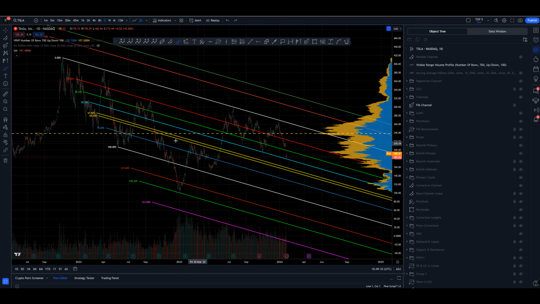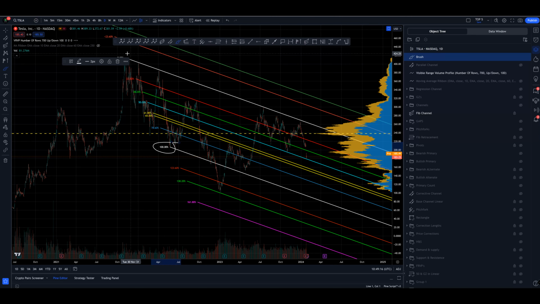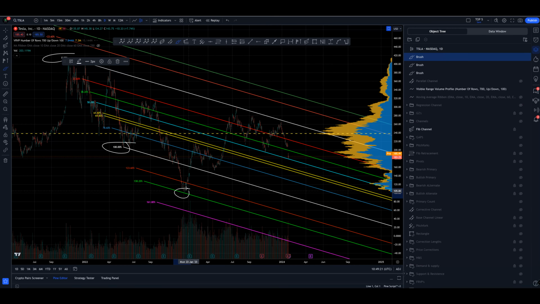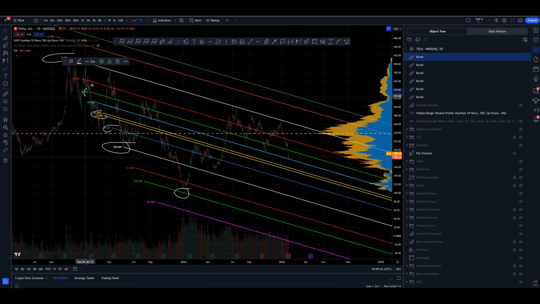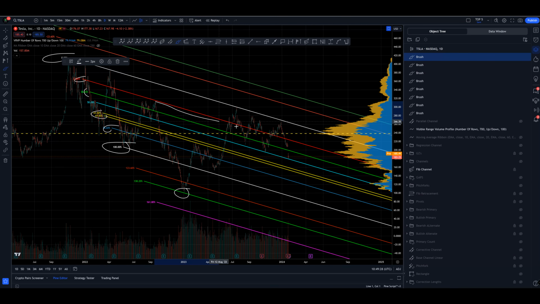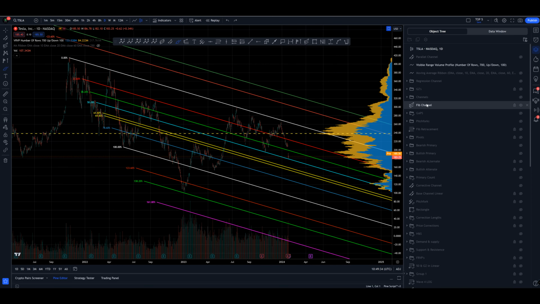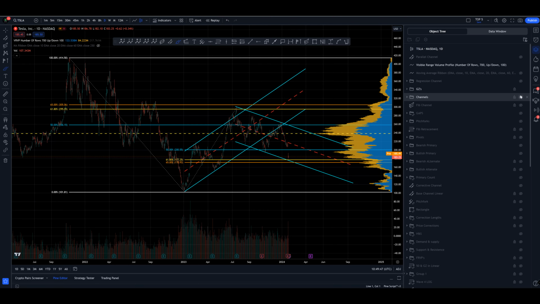So setting up a fib channel the way I've got it set up here is a good idea, because it shows how not everything fits beautifully within your standard corrective channel of your 0 to 100. You get overspill, and by breaking it down into the Fibonacci numbers, 78.6, 61.8, 38.2, 23.6, you get all of this other interaction between all of these levels. So anyway, there's your fib channel, there's your golden zones and your 50s, there's your actual corrective channels, which we've channeled in perfectly as well. So we've got a lot of confluence building up.